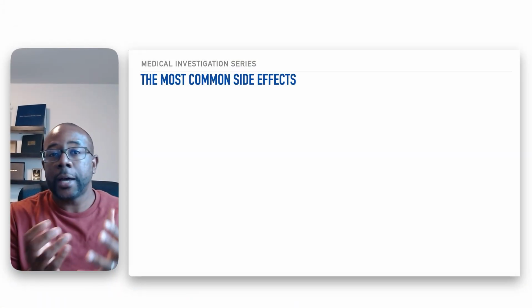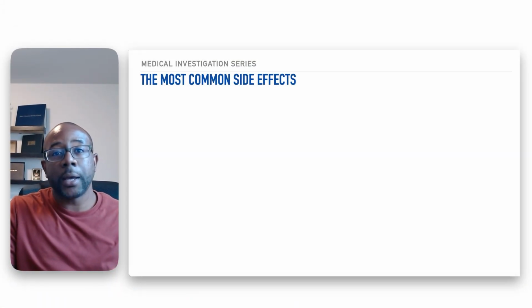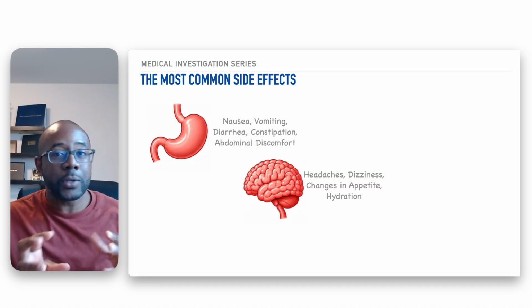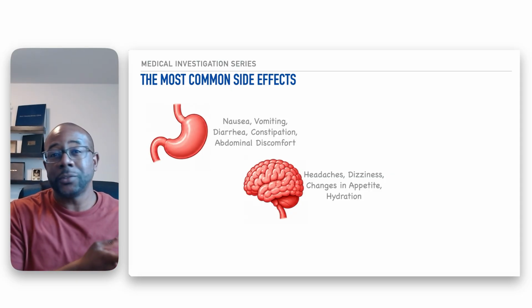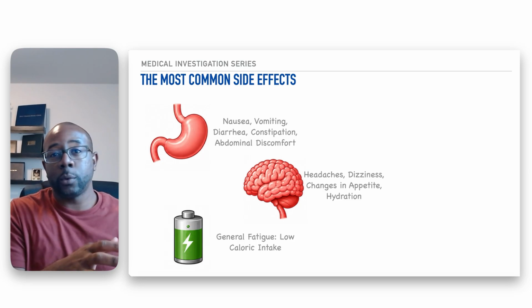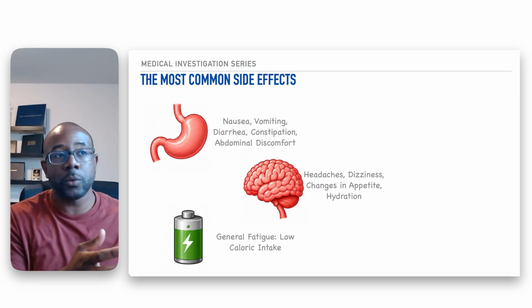Now, let's talk briefly about the side effects associated with GLP-1 medications because they're pretty significant. Because it slows gastric emptying and changes gastrointestinal function, it's not surprising that the most common symptoms involve the digestive system, especially when someone is just starting the medicine. So this commonly includes things like nausea, vomiting, constipation, and diarrhea. Another side effect is headaches, dizziness, changes in appetite, and some reports of people saying that certain foods don't taste the same anymore.